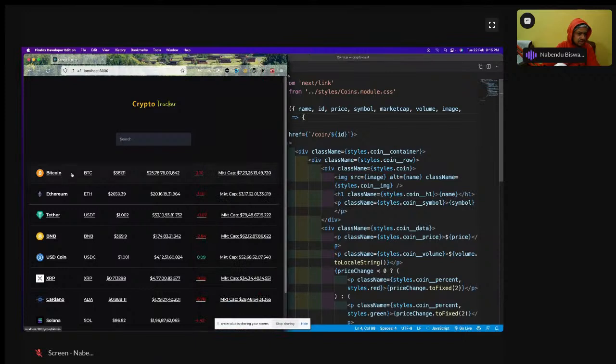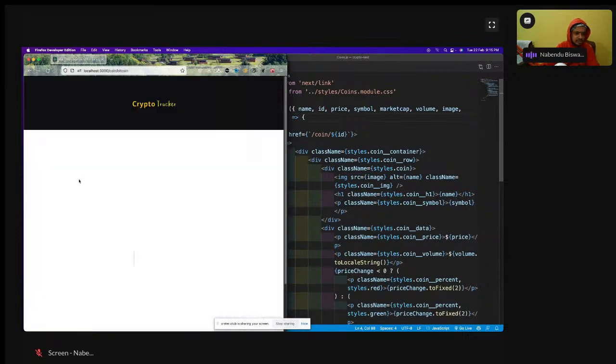Now click on anything, and it will take me there. So Bitcoin and all I can see.